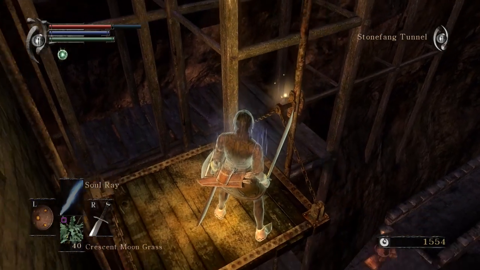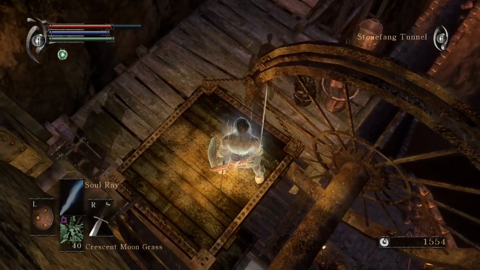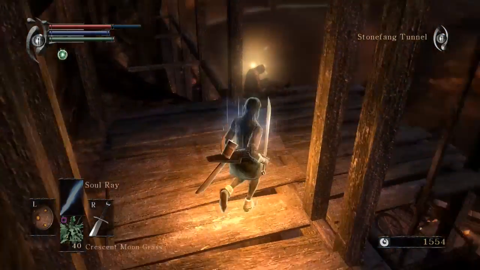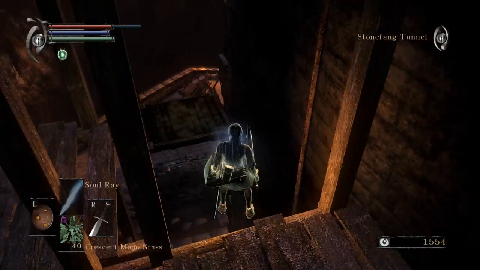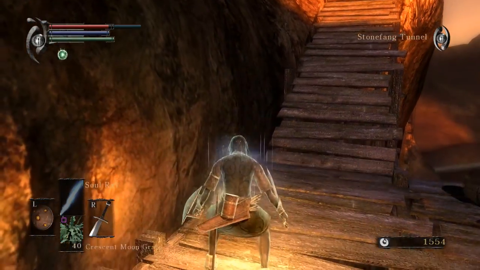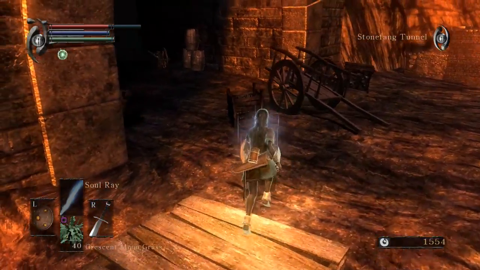Item right there, I guess we can get it. Guess we could get it right from here. A shard of clear stone. Neat. Now, let's just go back to the elevator and go up. Okay, we are back up here. In the last episode, we killed these enemies already, so we don't need to deal with these, thankfully.